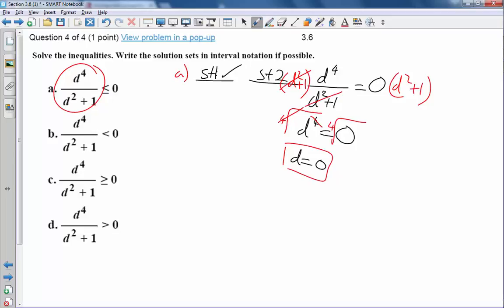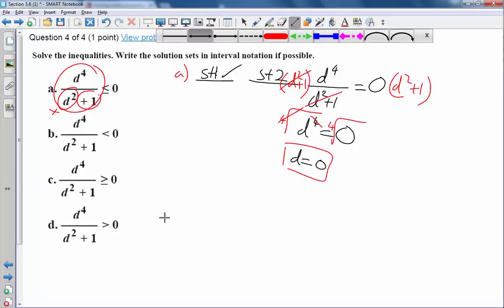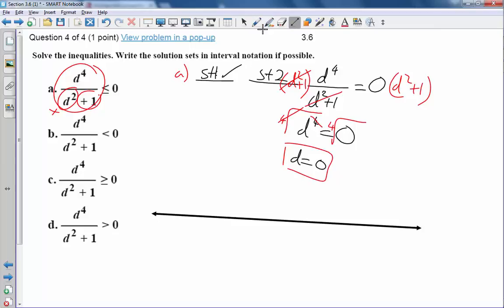No? Are you sure? Yeah. Because when you square any number, either negative or positive, it turns positive. This is always a positive number. When you add 1 to a positive number, it becomes more positive, right? So can it ever drop to the value 0 then? Impossible. So this thing is never becoming undefined. So you have only one boundary value on this line, which is right in the middle.